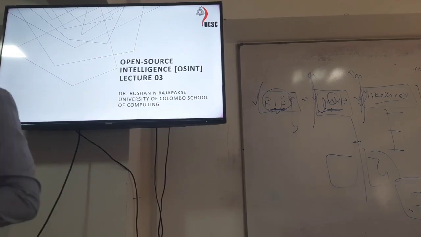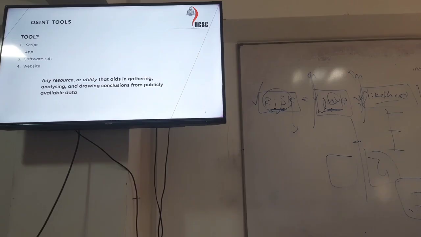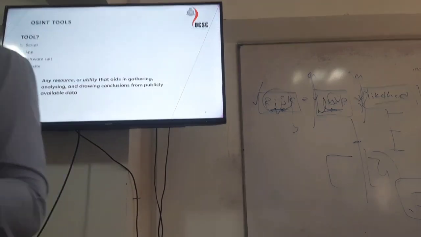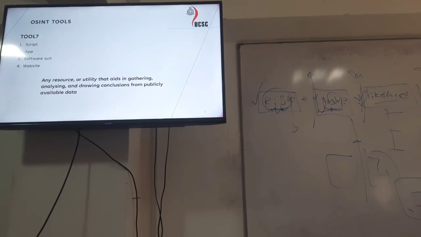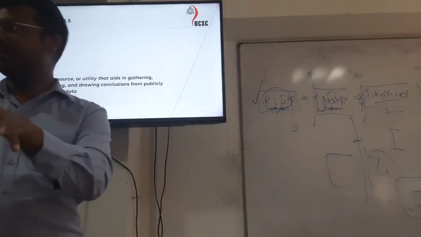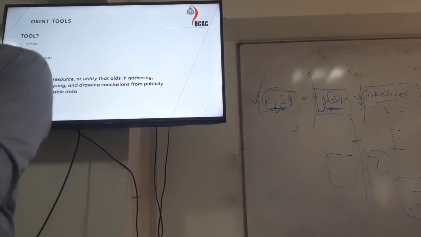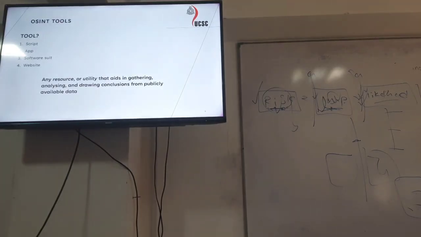Okay, so now we'll look at the traditionally covered content in OSINT, and that is the tools, right? So when we say tools in this subject, what is a tool? Here a tool can be any of these things. If you write a script to extract data, like a Python script, just one script, and it does the whole data extraction, that is your tool. So the traditional tool is the application that you download. It can be web, it can be mobile. That's again another kind of tool.